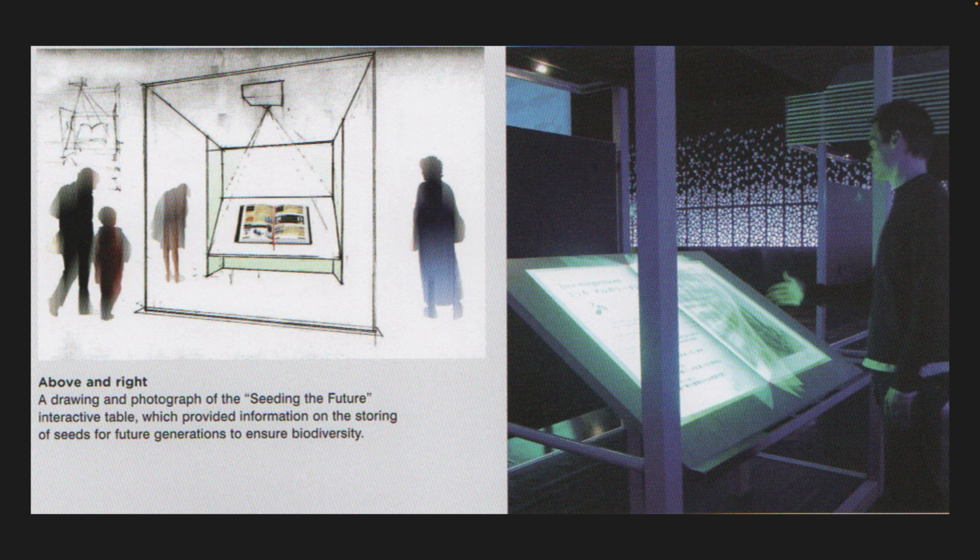And this is a little sketch on the left showing where things are going to be on the table. And then when we look over to the right of it, we can see somebody in a space interacting with that. Notice they're using their hand in the air to interact and flip those pages.